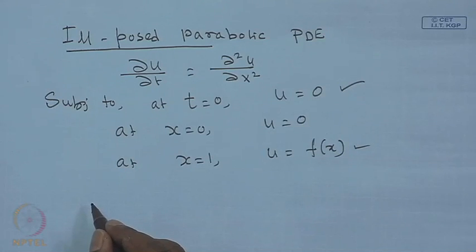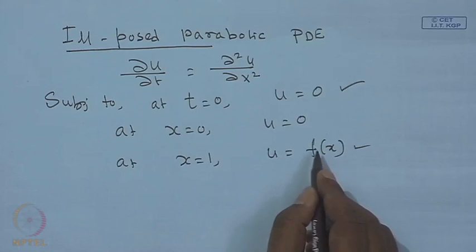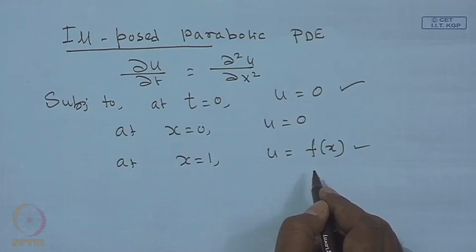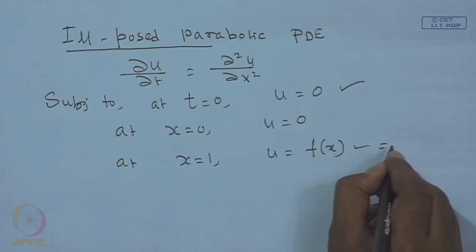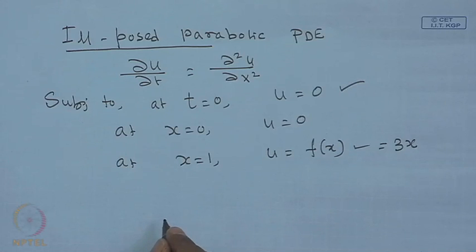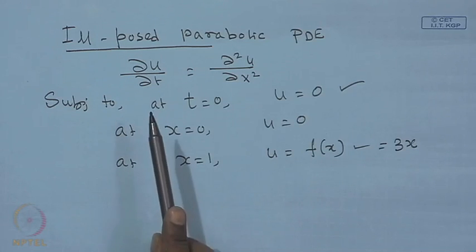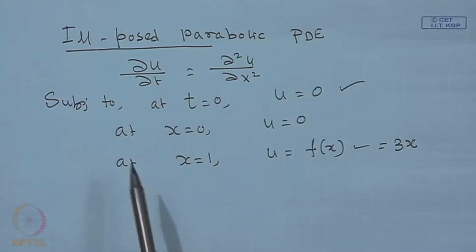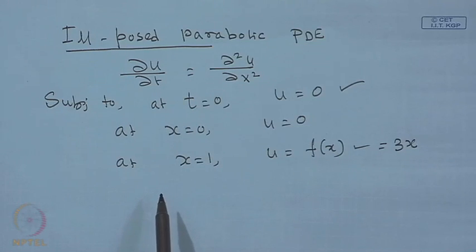So, if you remember, we looked into this problem earlier as well. In a generic case, we considered, and this is a specific case we are taking, and for the time being you just take a value of f x, then that will demonstrate the problem more appropriately. Let us say f x is 3 x. Okay. So, what we did in the earlier classes, if you remember, is that we broke down this problem into two sub problems. One is the steady state part, another is the transient part.